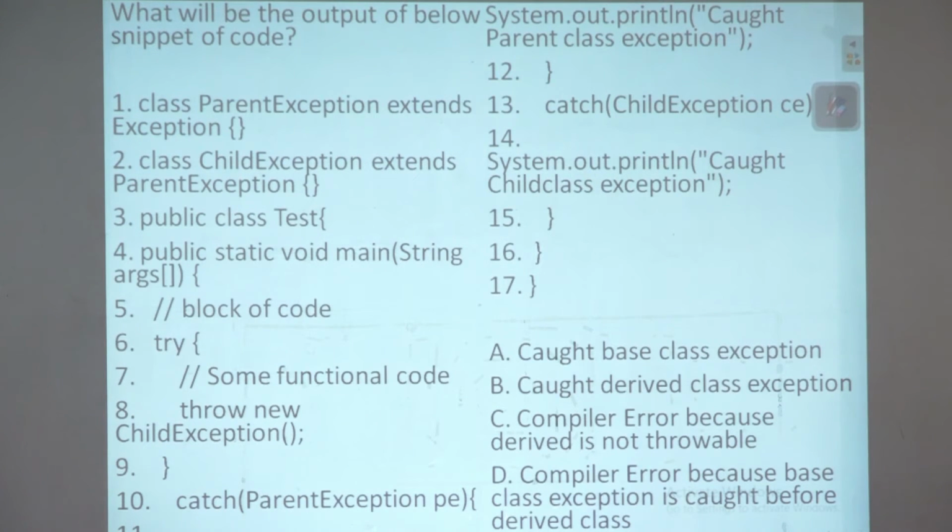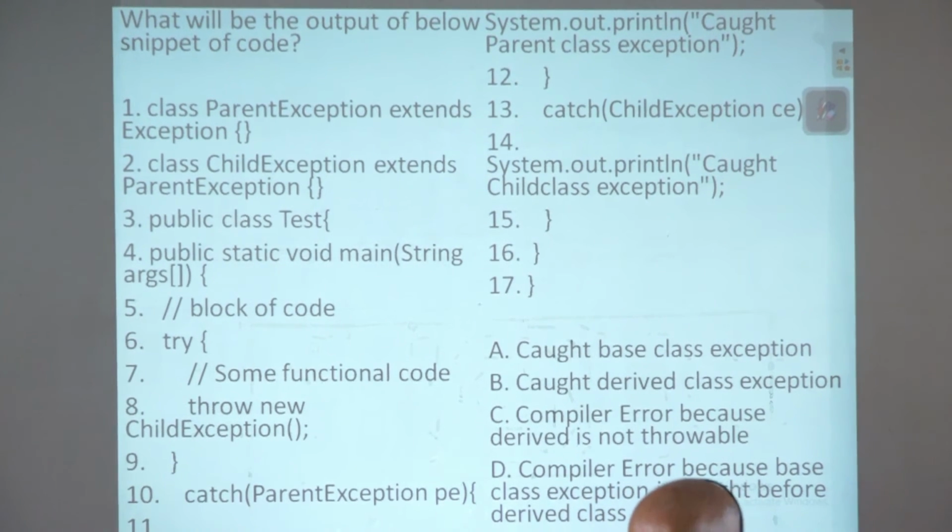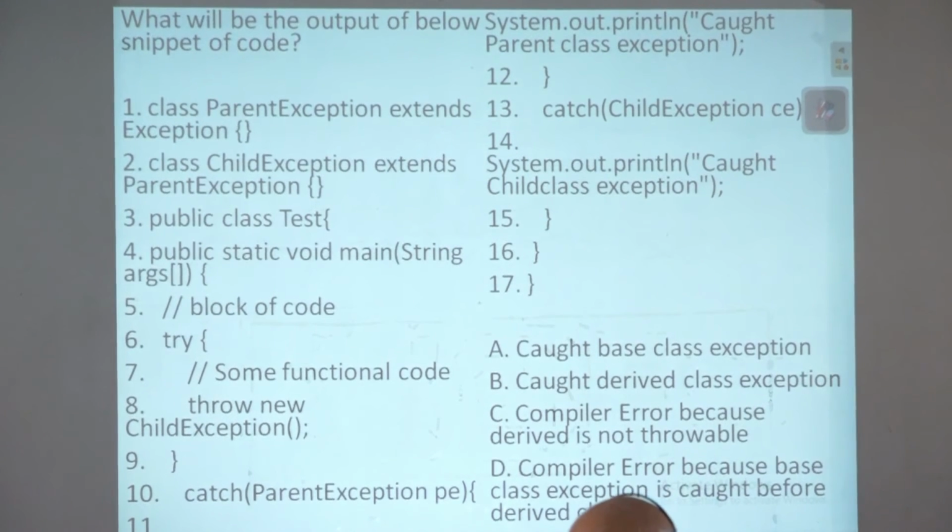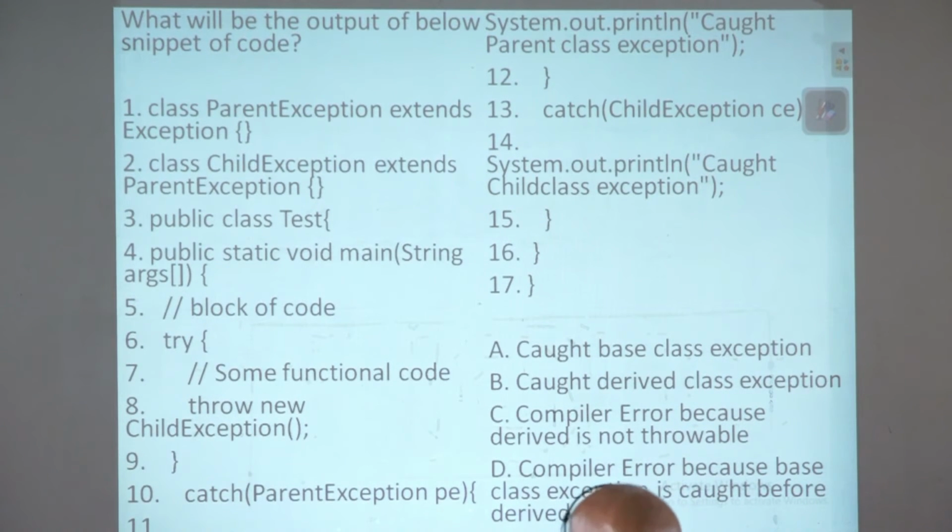Are you seeing the problem? The catch blocks, what is the rule? The generalized catch block should be afterwards. The specialized catch block should be before, always. Specialized means derived. Generalized means base class. Specialized should precede generalized. I have said it so many times. Generalized should be later, because if generalized is earlier, only generalized will execute. It will never go to specialized. How will it run?